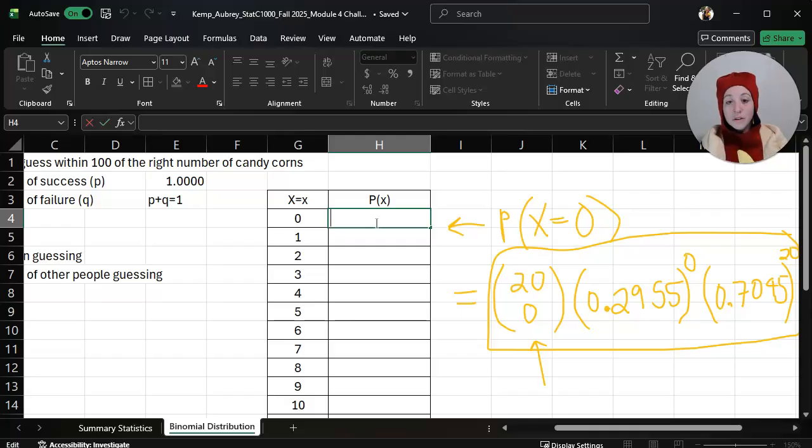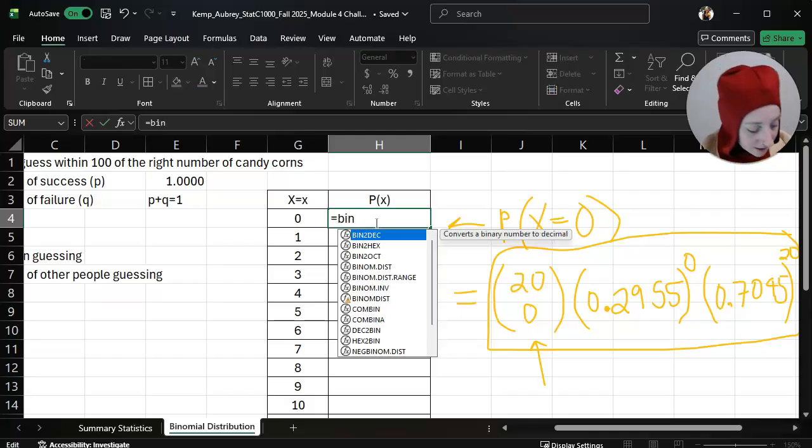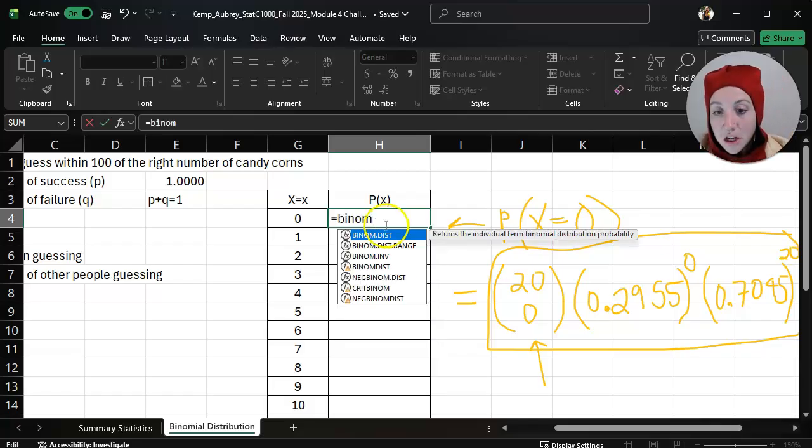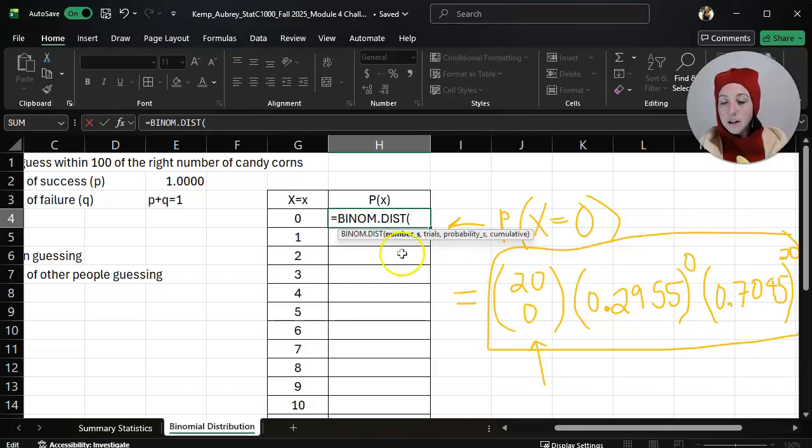So if we calculated this, and we will in a minute to show you that this works correctly, in this cell we're going to be using a different function. In Excel, if you start typing equals and binom.dist, this represents the binomial distribution. If we double click here, again, if you remember from previous videos, we're about to set this up so we can make the whole table very quickly. So you don't have to do this for every single cell. Instead of calculating this by hand every time, Excel will do this all for you very quickly.